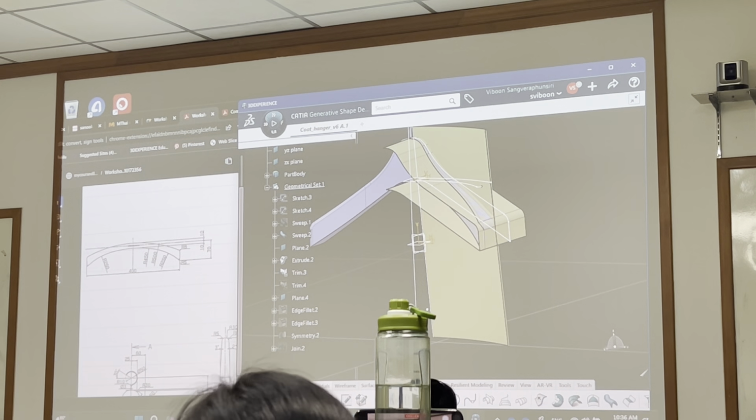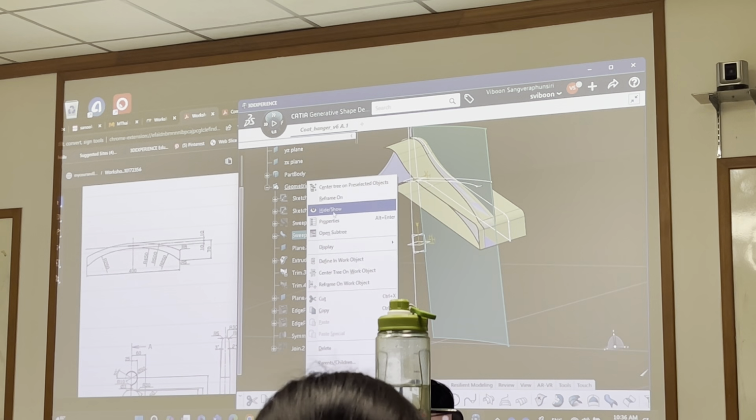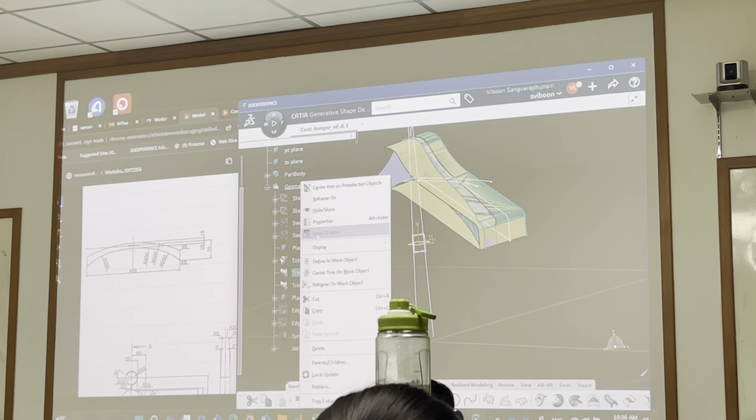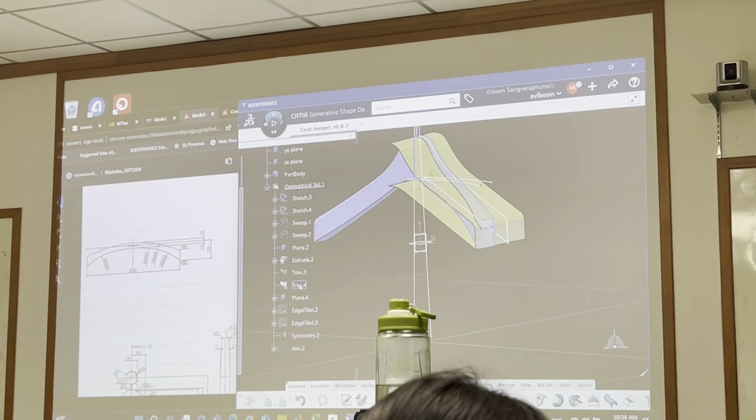And trim, right? And you can trim again as well. You can trim again, this one.